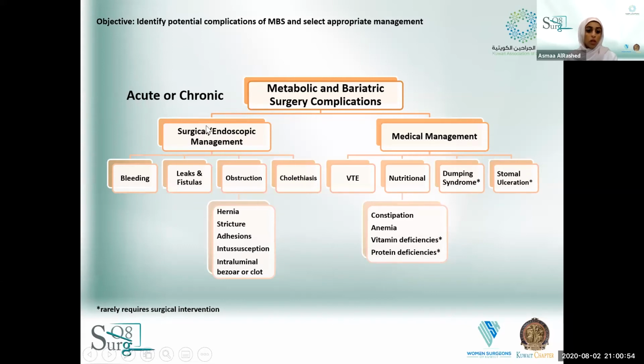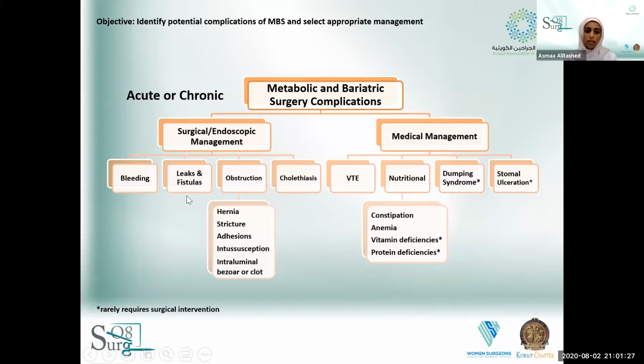And then when we talk about the surgical, you can bleed, right? Bleeding after metabolic surgery, most of the time it's either intra-op or very early post-op. So as a general surgeon, you won't in general deal with that. Usually it will occur either intra-op, as I said, or early post-op, so within the same day or so. And the bariatric surgeon will be able to deal with the bleeding. Bleeding can occur at any site, from organs or from anastomosis, for example.